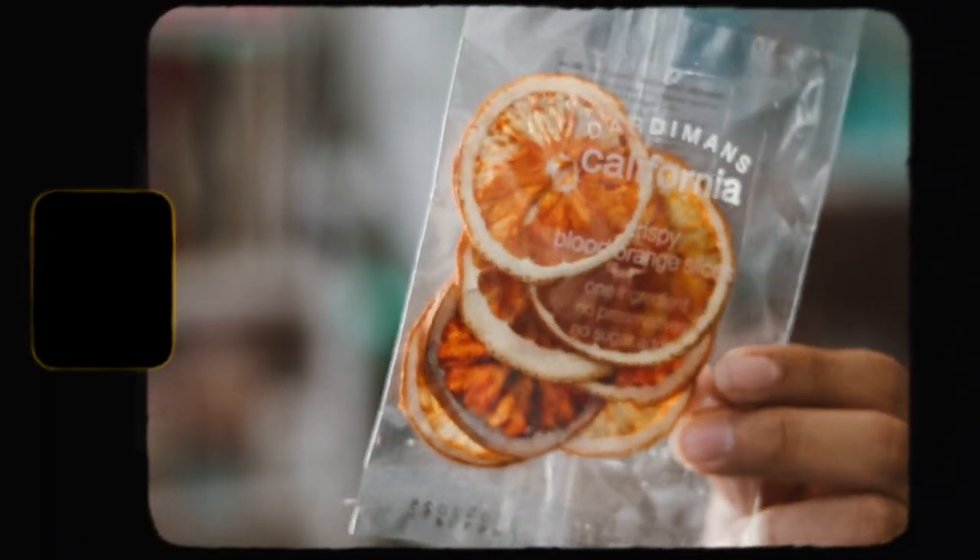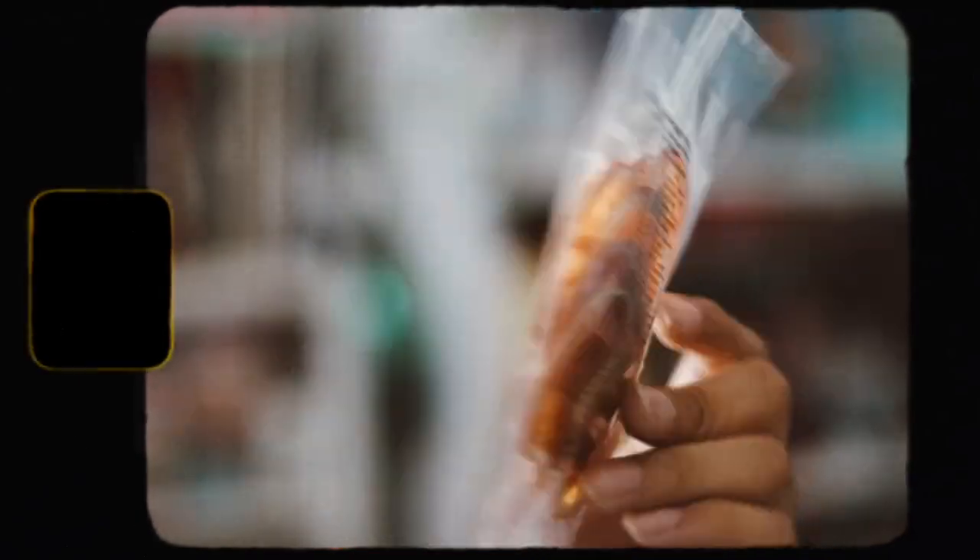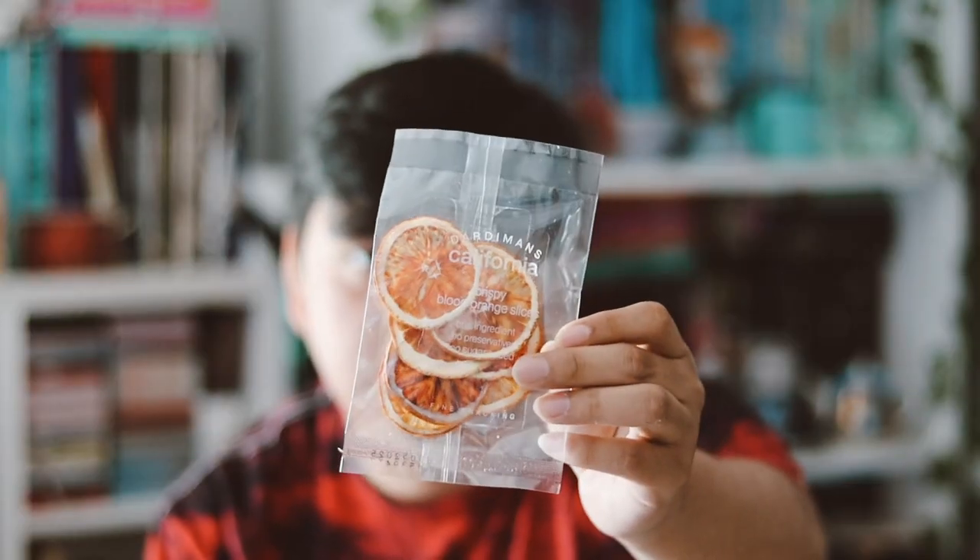We also have the spoiler card for this month with everything listed. Next month's theme is 'Monsters of the Dark,' which sounds awesome. Then we have our snack for this month — they always include a snack or drink option in each box. This month's snack is crispy blood orange slices. I've never had these before, so I'll give them a taste later on.